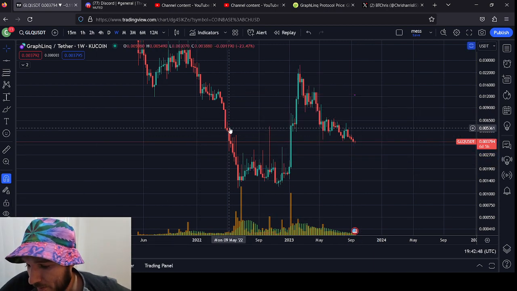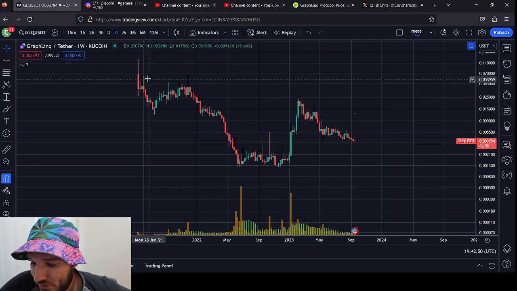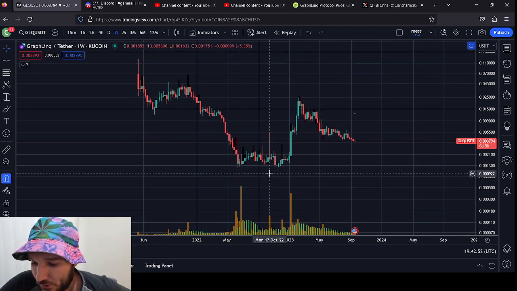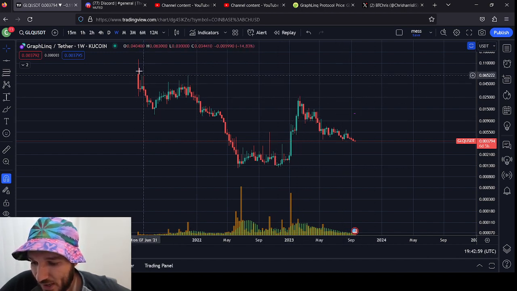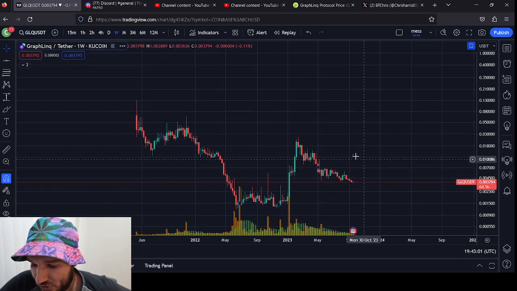And maybe it goes up, maybe it doesn't. I don't know. All it's done throughout its history is form lower highs and lower lows, but now you actually do have a higher low, still a lower high overall. Higher high than this one, but I would say it's still a lower high. You can see it's just like a downward slanting chart.